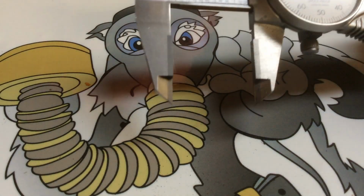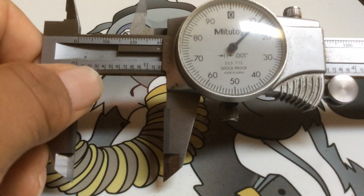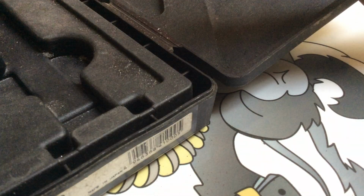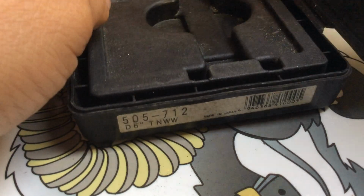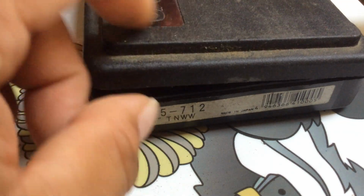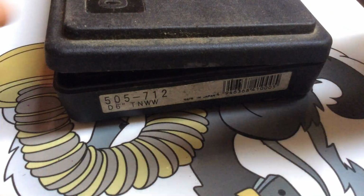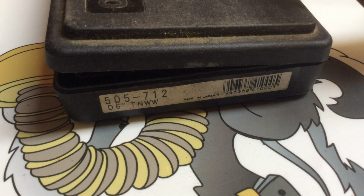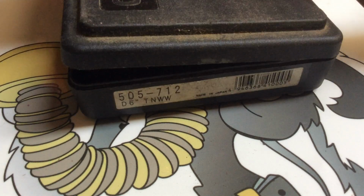So basically, that's it. It's that easy. If you're gonna buy your first pair of calipers, I would suggest get yourself the Mitutoyo calipers, 6 inch. You don't need to get the 8, and you definitely don't need to get the 12. Get the 6-inch with the carbide tip. Make sure you write that down, look it up on the internet and see how much it costs.